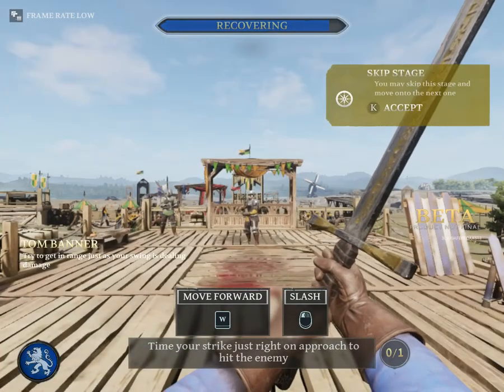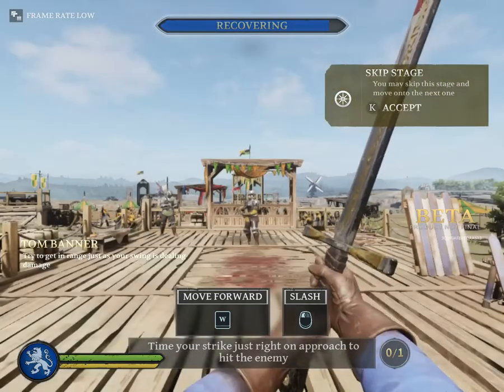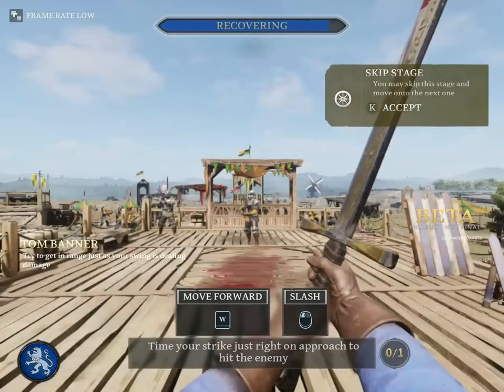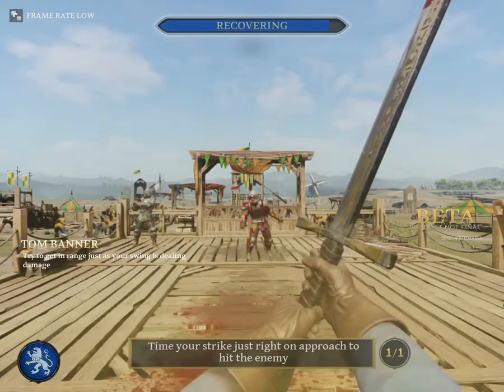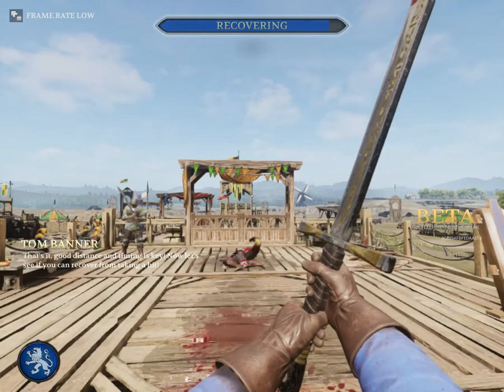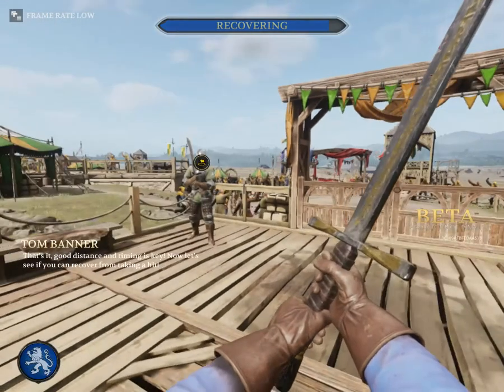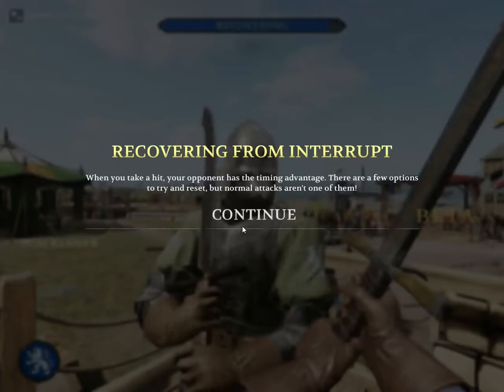Try to get in range just as your swing is dealing damage. Right, that's it. Good distance and timing is key. Now, let's see if you can recover from taking a hit. When you take a hit, your opponent has the timing advantage. There are a few options to try and reset, but normal attacks are not one of them.